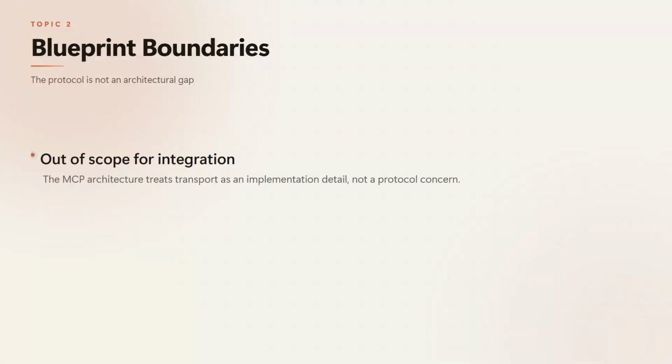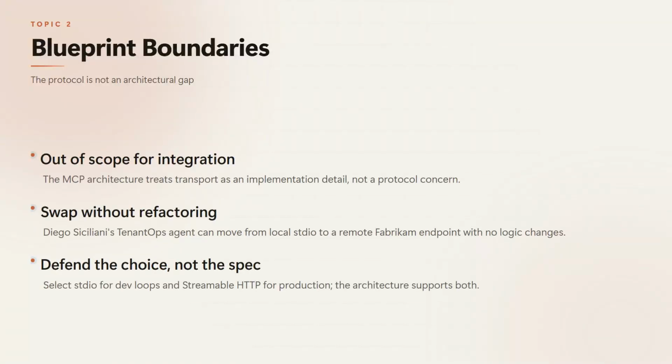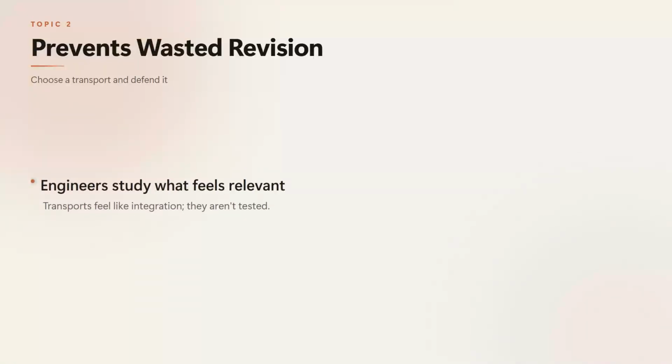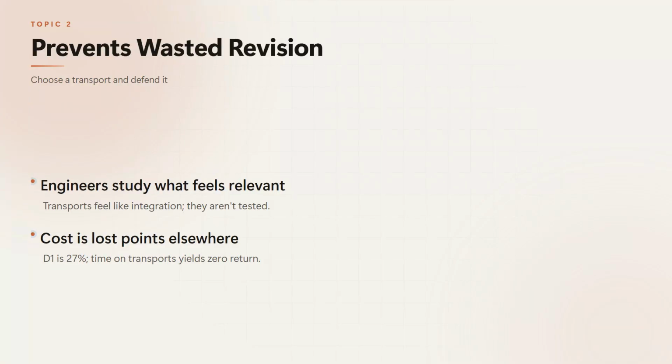This technique is about knowing what not to study. The exam blueprint draws a line: transport selection, hosting, and cloud provider configuration are out. But the in-scope neighbors, server scoping, credentials, discovery, sound similar. The distinction that trips people up is thinking integration means everything from transport up. It doesn't. The exam tests architectural decisions around MCP, not the plumbing. Without this discipline, you'll spend hours comparing stdio, SSE, and HTTP. Real engineering knowledge, but not on this exam. In production, that matters. In the exam, it's a trap.